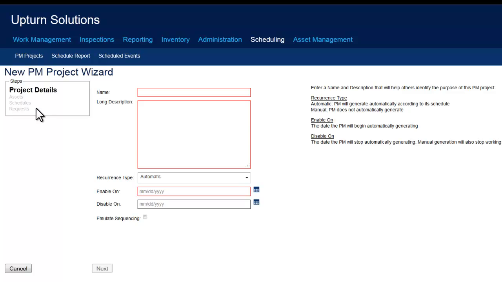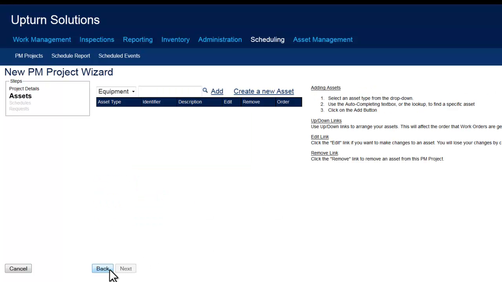It is recommended that you name your PM so that the schedule of the preventive maintenance is displayed. So, I will name this PM Weekly Snow Removal because I am performing the work every week. In the Enable field below, just type in T for today. This indicates that you are making this PM active today. Once all the required fields are filled out on the screen, click Next to continue creating your PM project.